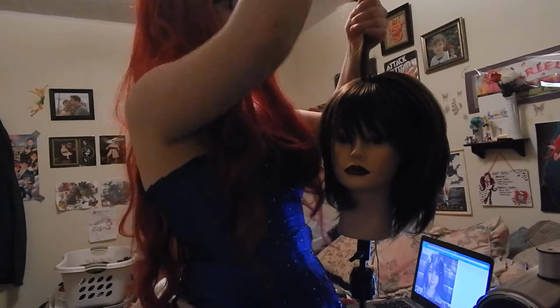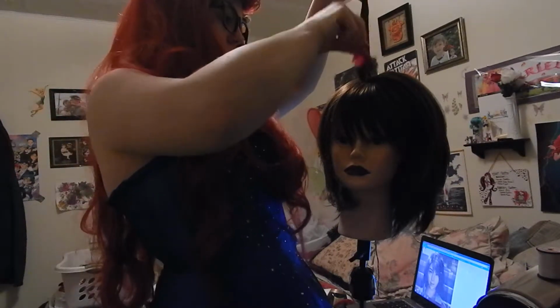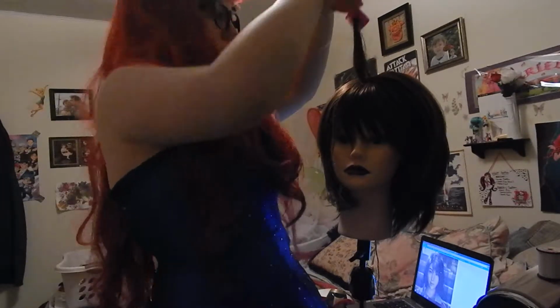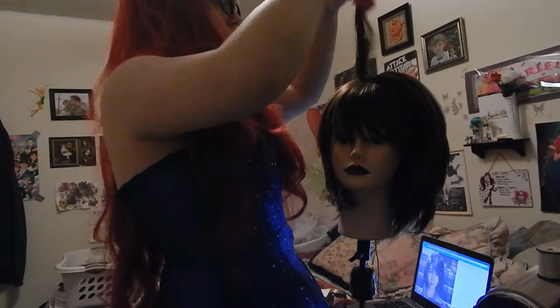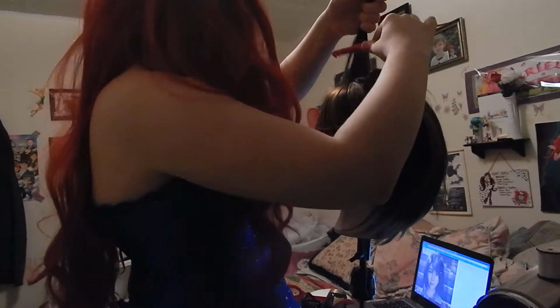Now we're just going to quickly backcomb it. This technique is called backcombing. We're going to spritz it, and then we're going to fold it over. Starting to look like Yuna. Do a little bit more on this side.